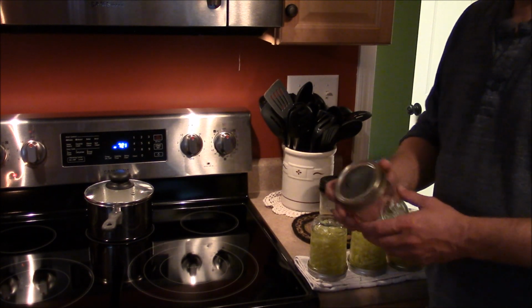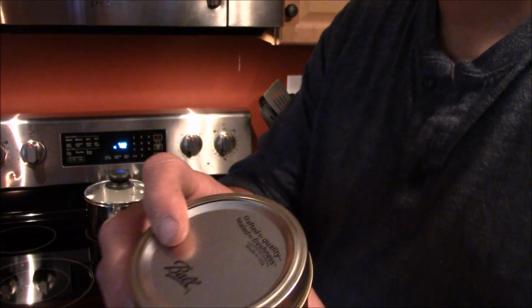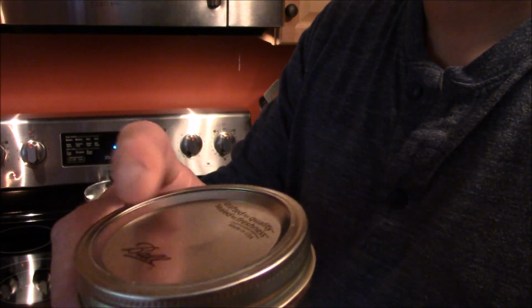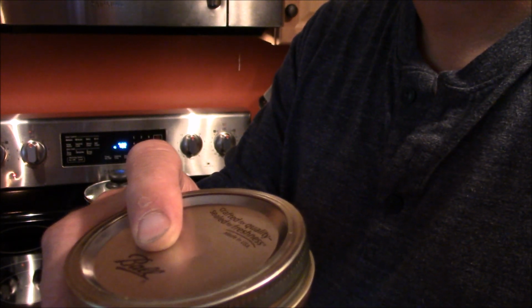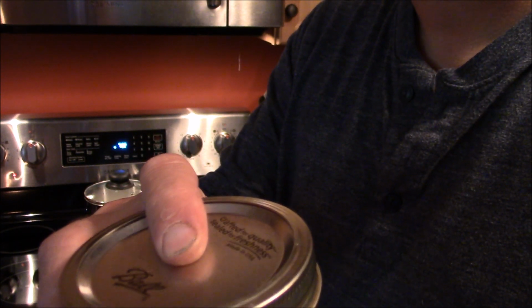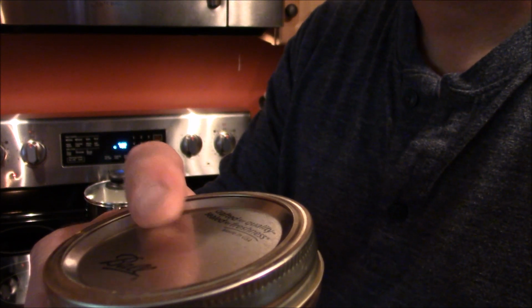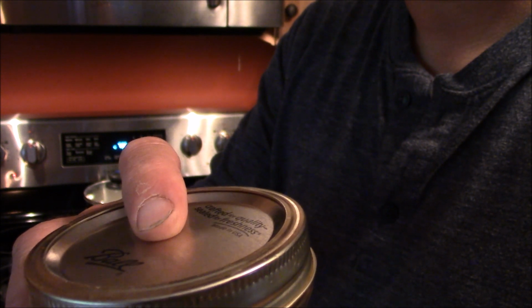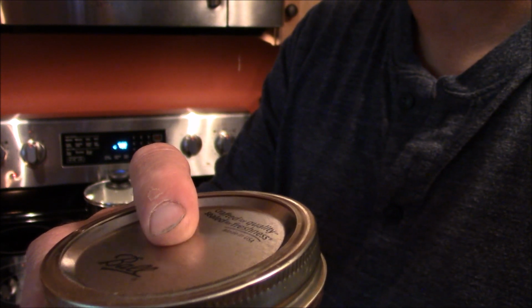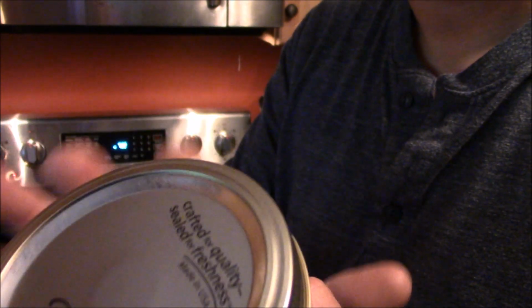So what I wanted to do is, I've got an empty jar here, and I just put a lid on it, and I wanted to show you what a lid will actually do when it's not sealed properly. See, I can push it in, hear that, and when I let go, it comes back out, flexes back out. So let me do that a couple of times just to show you. Now, after you can something, if you can do that, then your jar is not properly sealed.